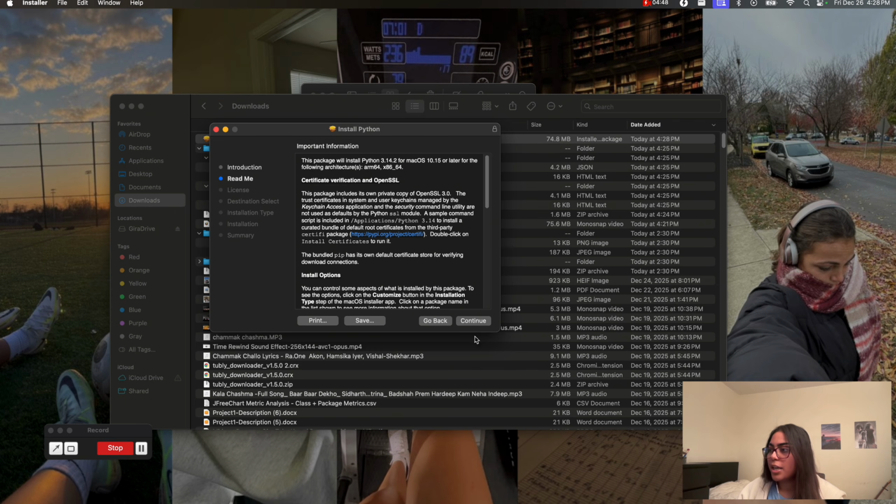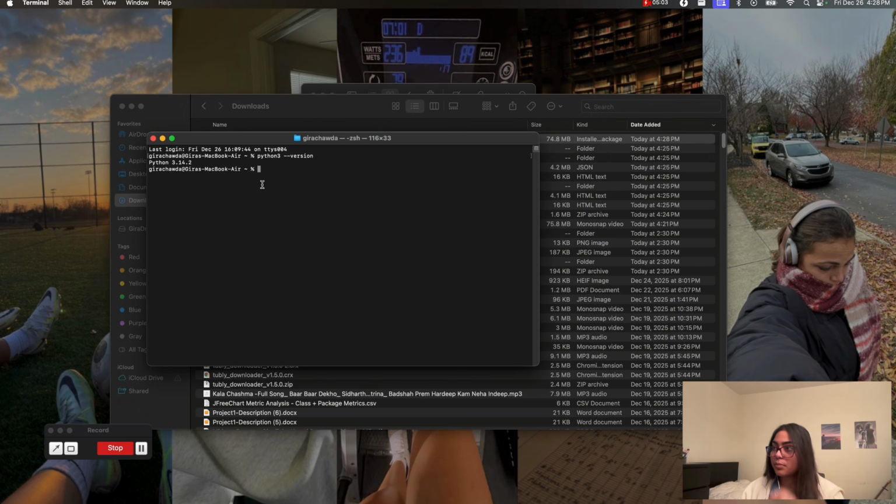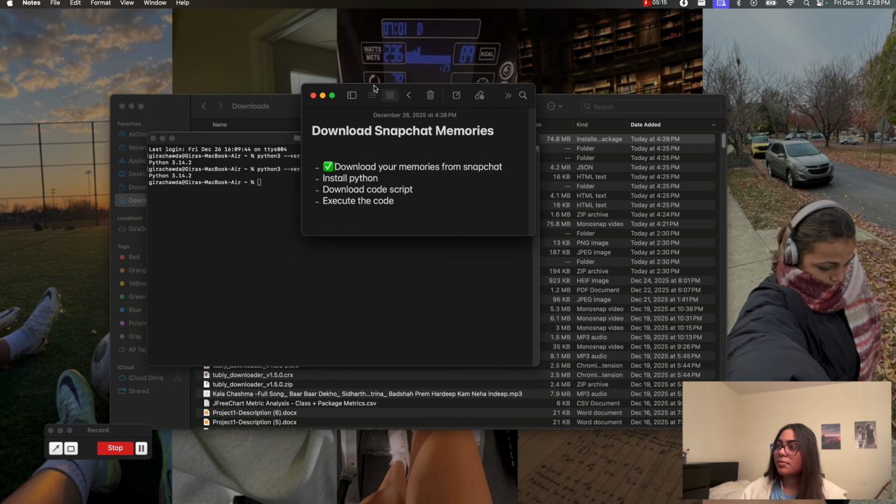You're going to walk through, hit continue, hit continue, and finish the installation for Python. I already have Python installed, so I don't need to worry about this, but as you walk through this, it should install Python. Then I want you to go back to your terminal and rerun python3 --version. And once you have a version that is there, you're ready to move on to the next step.